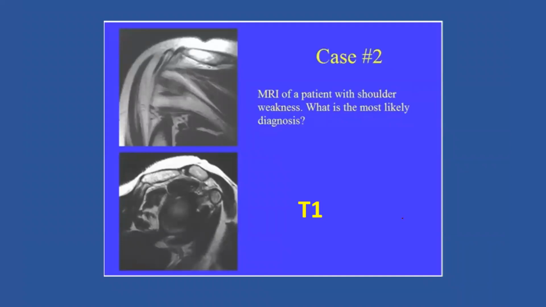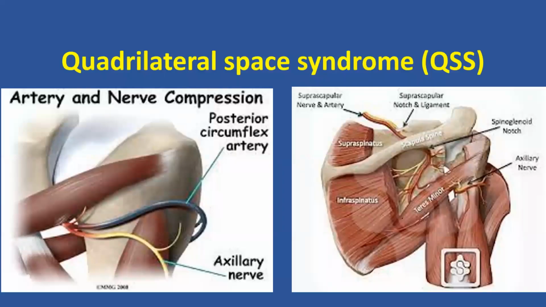This patient has what? If you look over here, you see that there is fatty infiltration of the deltoid muscle. Even if you look at the teres major and minor, they're also infiltrated. And this is the problem with this patient. He had shoulder pain, and this is a T1. On T1, you know that fat is bright, and what do you think happened here? You have a nerve that is passing through the quadrilateral foramen, which is bounded by the lateral trapezius, by the medial end of the humerus, and by the deltoid and the teres minor and teres major. And this is what we call the quadrilateral space syndrome.